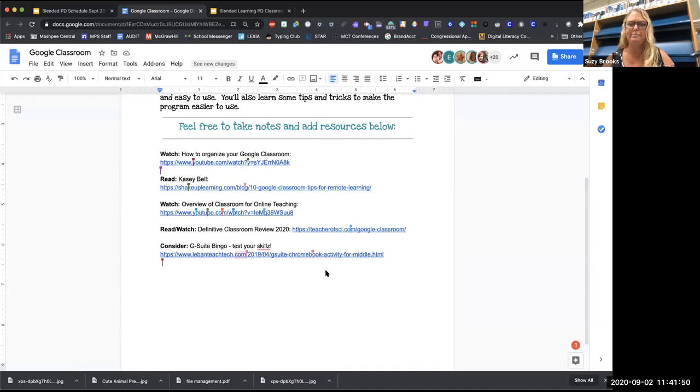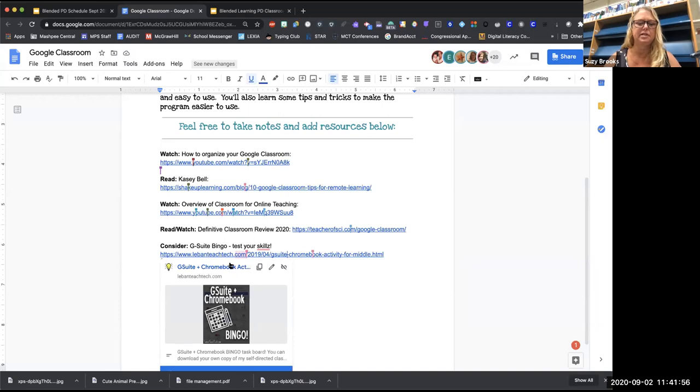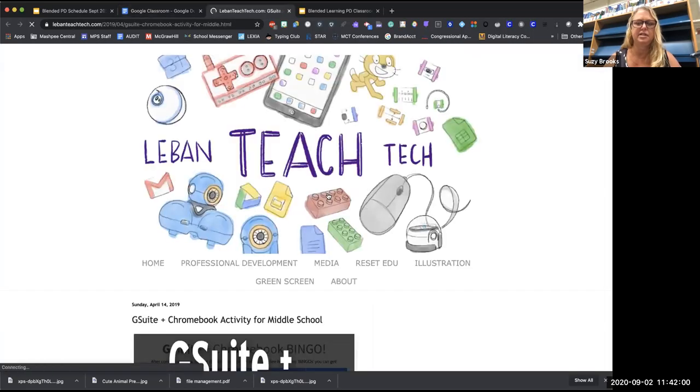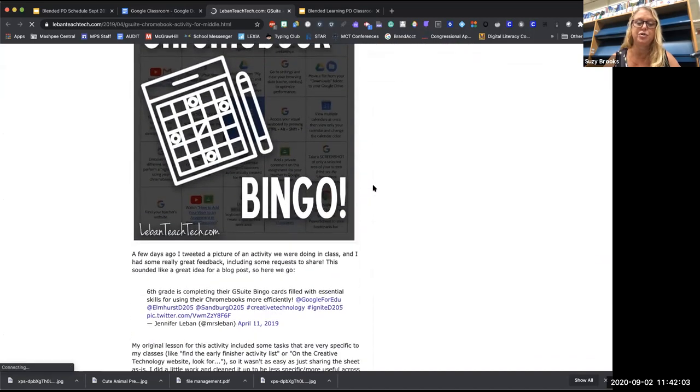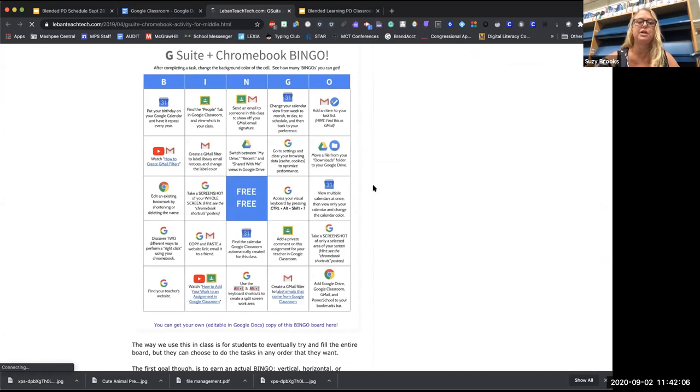Did anyone check out the bingo board? I'm going to click on it. So bingo boards, like I said, it's a great teaching tool because it gives kids choice. It allows them to work basically independently unless they need help from you. This particular one is to get you more used to Google tools. It could be a way for you to get your students up to speed on some of the tools that you're going to be using in your classroom. So even though it has Google tool stuff in here, and I thought maybe you'd want to try some of them, even if you just get the idea of how to create a bingo board for your own teaching, I think that it's a fun version of basically a playlist.